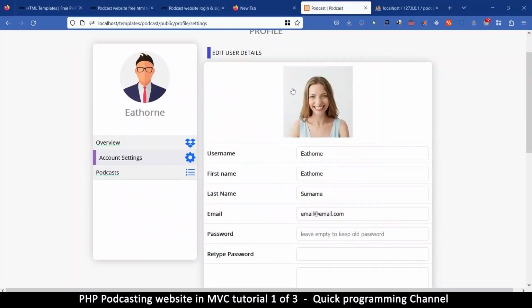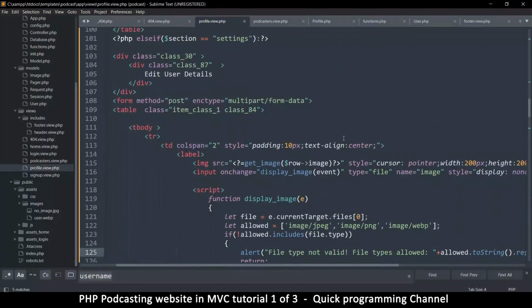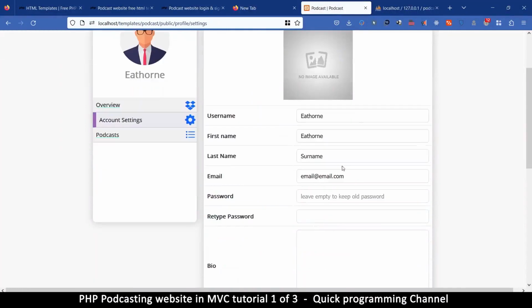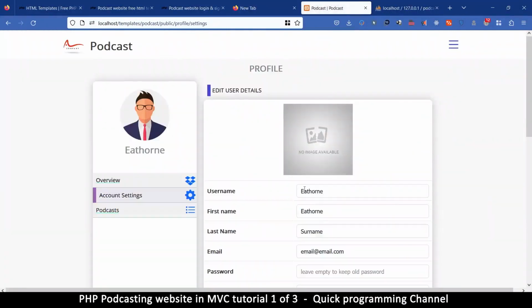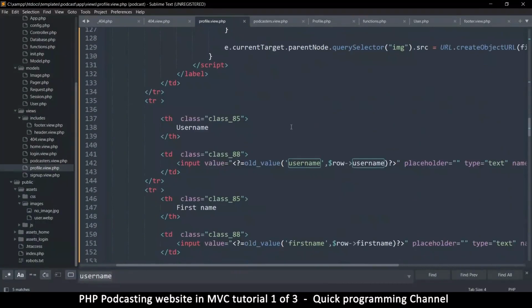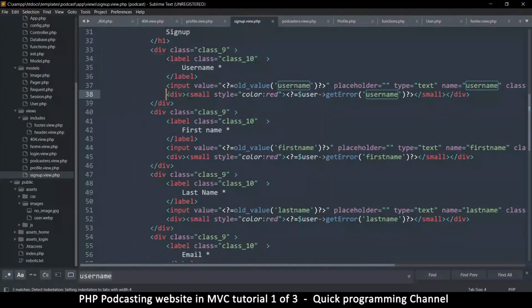Now keep in mind that even though you add a file type that is not allowed, it still remains in the input there, so we have to put an error for it as well. So we need to show errors here, just like we did for the other stuff, right? So if I click save here, I should see some errors coming up if things didn't go according to plan. So we can grab those things from the sign up page. So sign up page, I'm going to grab this part where it shows errors, right?